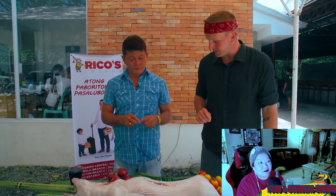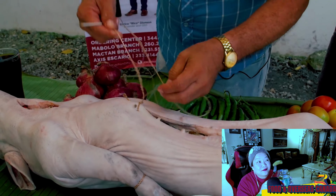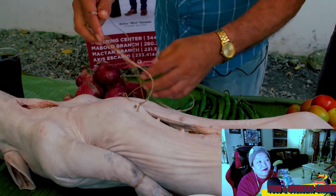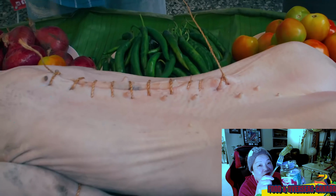So now we have our sewing kit. This is a big needle. Let's see the master at work. This is probably good practice for a nurse or something. If you had a nurse and she's like, well, what's your experience? Well, I worked at Rico's for about 5 years. I sewed up all the pigs. That would work for me. I could never be a seamstress. This is not straight. Then we're going to kind of cross braid it to make sure it stays closed. And then we just got to sew up the neck.